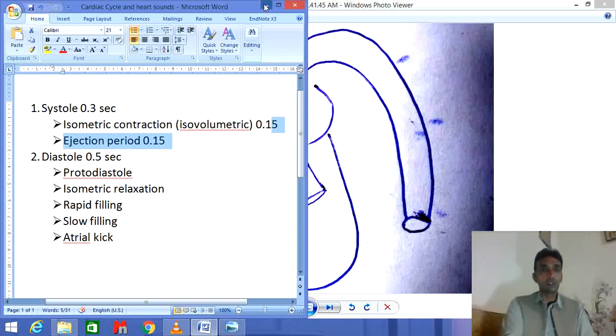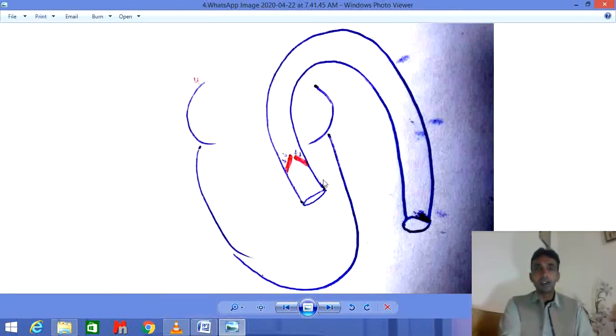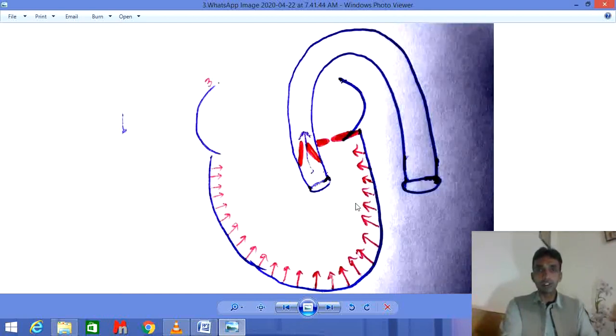You will also have an idea that 70 ml of the blood is pushed from this ventricle and this ventricle. 70 ml of the blood is always pushed in the ejection period. 70 ml of the blood is pushed from the ventricle to the aorta, and we have already learned about that in the previous lecture, that volume is called stroke volume. That 70 ml volume is called stroke volume.